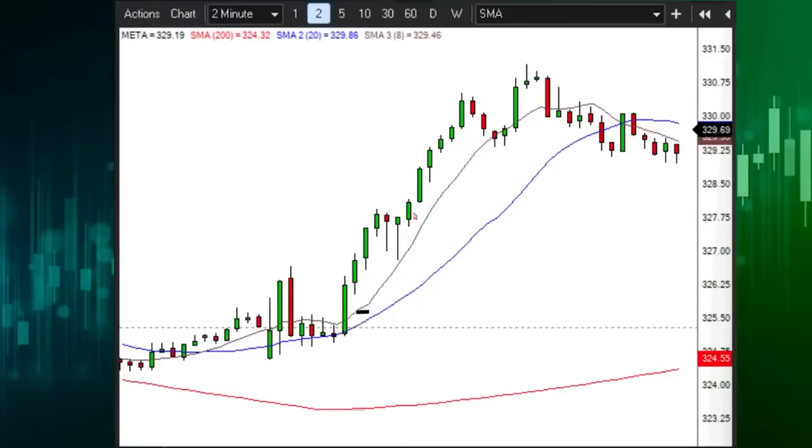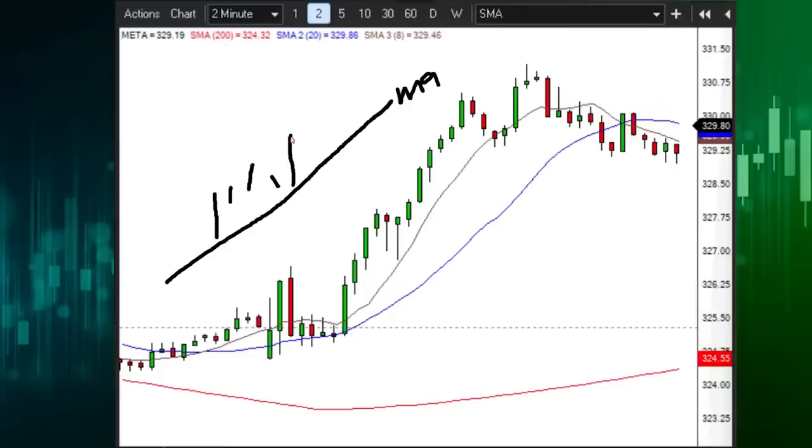Is it okay to use bar by bar? I mean, once you're away. Yeah, bar by bar is appropriate when you're away. So, for instance, here's your moving average, right? When you are hugging the moving average, you should not be using bar by bar. You should be using big bars. So, these are your big bars. The next big bar is here.